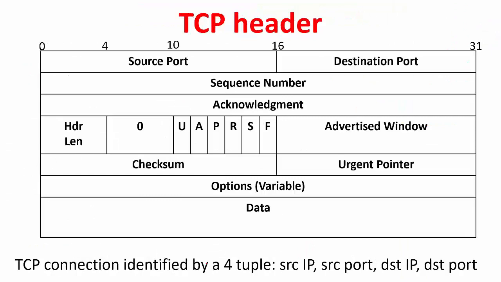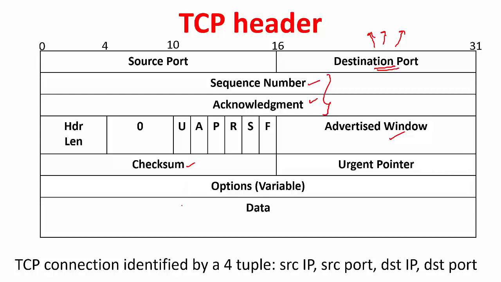So here is the TCP header. There is a source port and destination port. Basically, this is used to direct it to the right process. There is also sequence number and acknowledgement. These are all used to provide reliability. This is used for flow control. And there is a checksum also to do some integrity check, but this is not cryptographically secure. This is just to ensure that there are no errors in the packet.